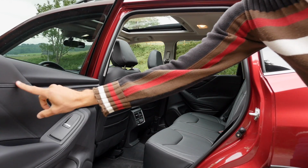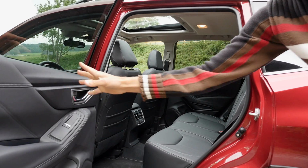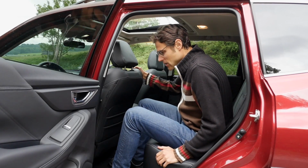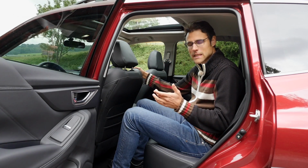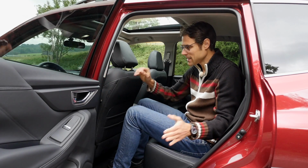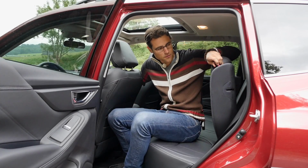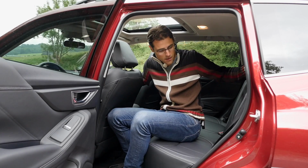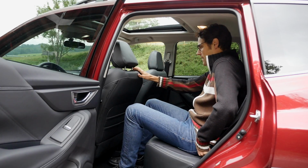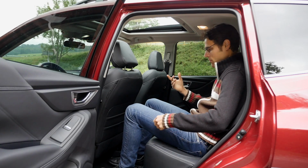As for the rear here, soft touch materials, at least here in the outer part. This then is just hard back, but overall I think that's quite good, and also very easy entry to the rear, and actually also extremely good when you install some child seats, because these doors here almost open 90 degrees. That's such an easy access here. There's Isofix on the outside parts each, and you flip the seats from here already, or you can also do it from the trunk. Soon showing you that. There's also a strap here in the lower part, and that enables you to adjust the angle a little bit, more like leaning backwards or more upright, depending on how you prefer to sit here actually.